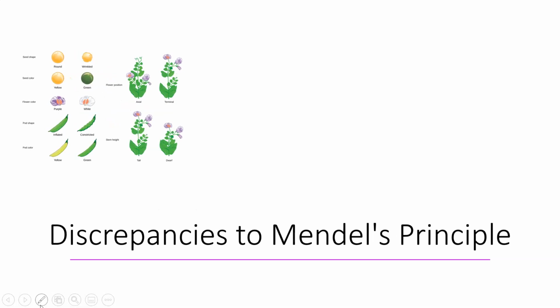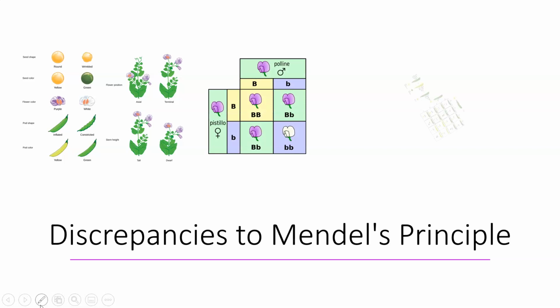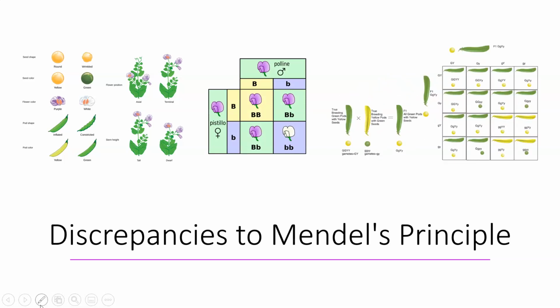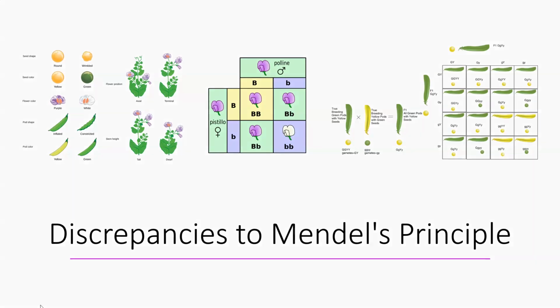Okay, now, as we start looking at this whole idea of independent assortment and genetic variation, we are actually going to start seeing how Mendel's principles become disputed. And between the 10.1 video and the 10.2 video, you're going to see lots of challenges to Mendel's ideas. But if it wasn't for Mendel's initial ideas and the amount of trials he carried out, scientists wouldn't have been able to progress on to the next round of their investigations.